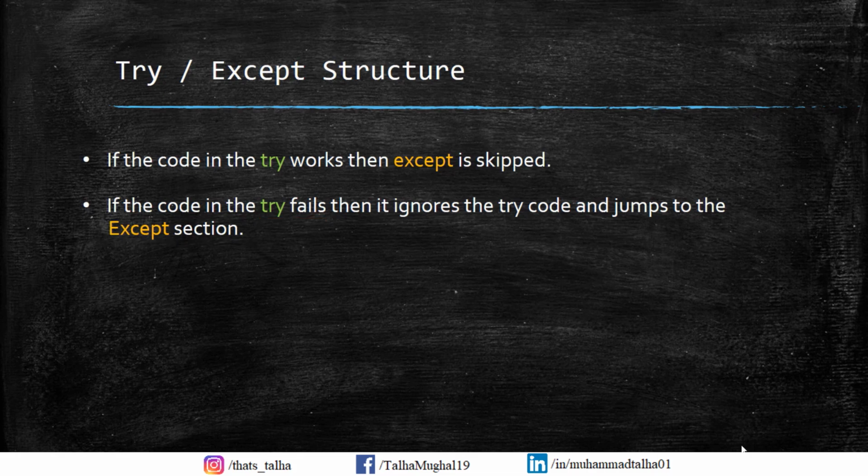Now it seems exactly the same as the if-else structure, except it isn't. In the if-else structure, Python looks at the condition, and if the condition is satisfied, then the body of the condition is executed, and it ignores every other condition in the program. In if-else, Python judges the condition, but in try and except, Python judges the body of the condition. If the code in the body of try works, then it ignores the other condition. But if the body of the first condition fails, then it has to execute the second condition, which is except.